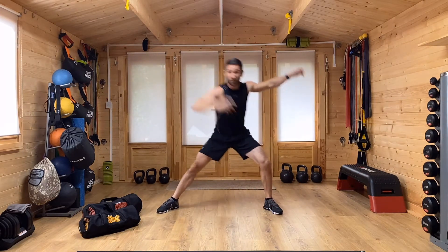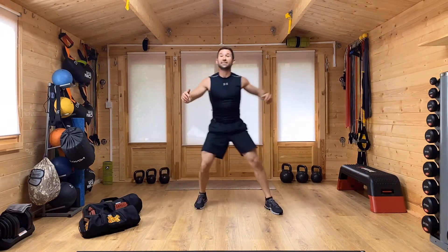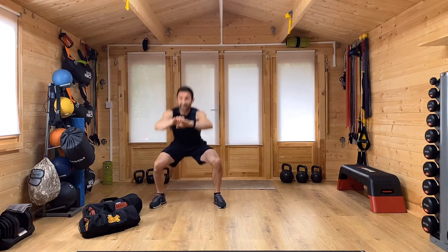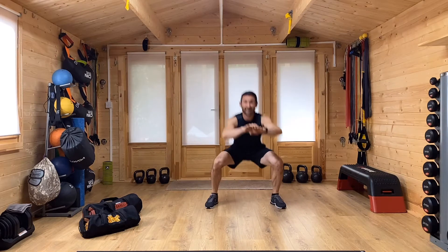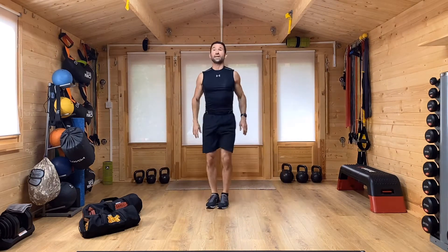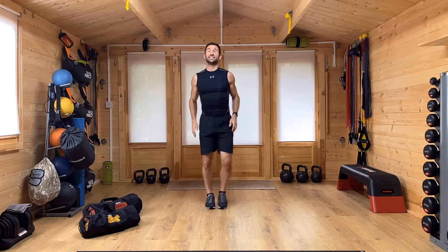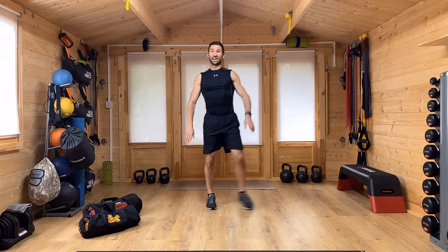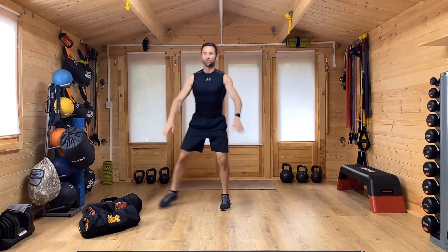About a minute and a half of our warm-up left. From here, standing in the centre, going to step out into a side squat — bending both knees, down just as low as you're able to go, weight into those heels, sending the hips back. I like to bring the hands out in front to counterbalance and get a little extra movement through the shoulders as well.